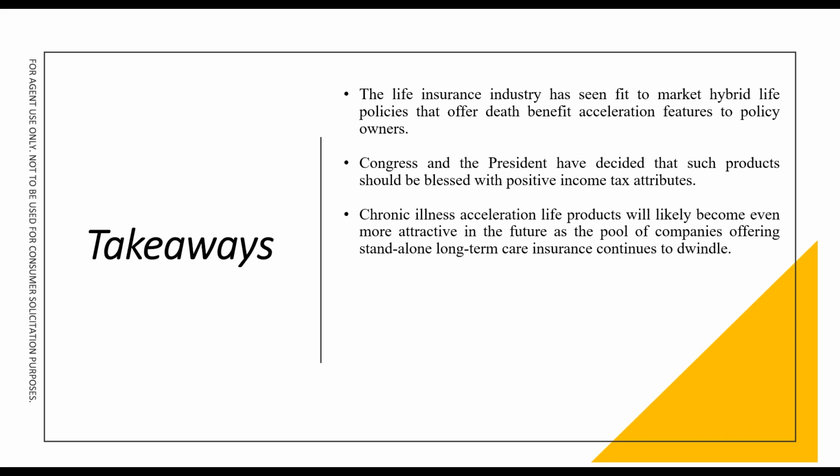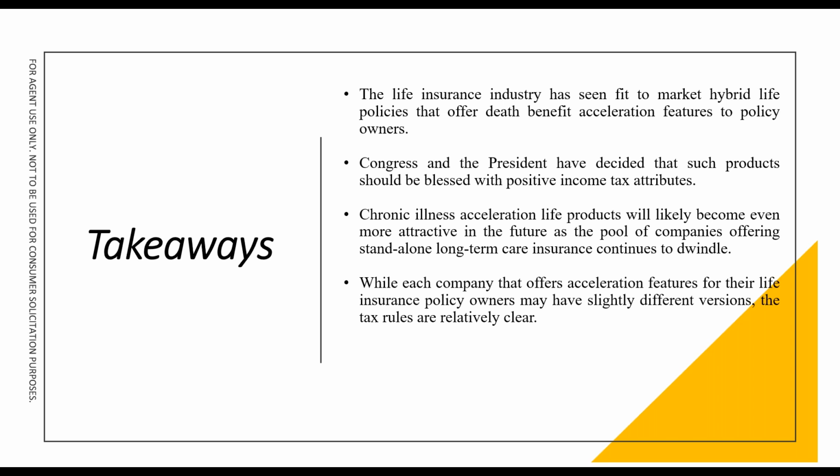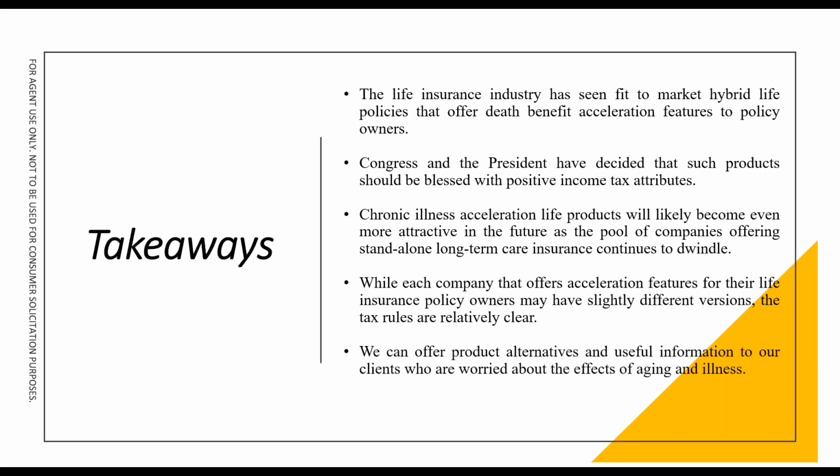A lot of people will see life insurance as a way to at least partly cover the risk associated with the possibility of terminal illness or chronic illness. And we'll see it as an alternative to standalone long-term care policies. The tax rules for chronic illness and terminal illness are fairly clear. If we're in a circumstance where the company doesn't allow for terminal illness acceleration, life settlement may be an option for certain of our clients.